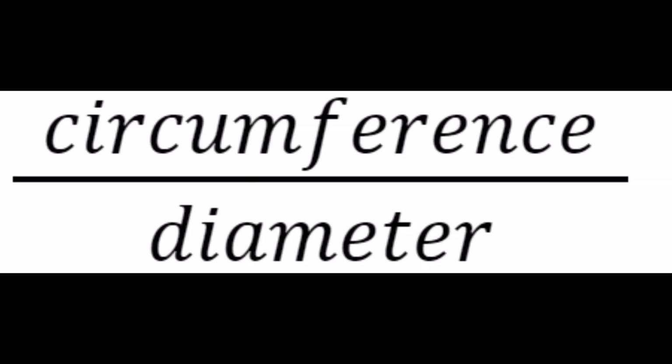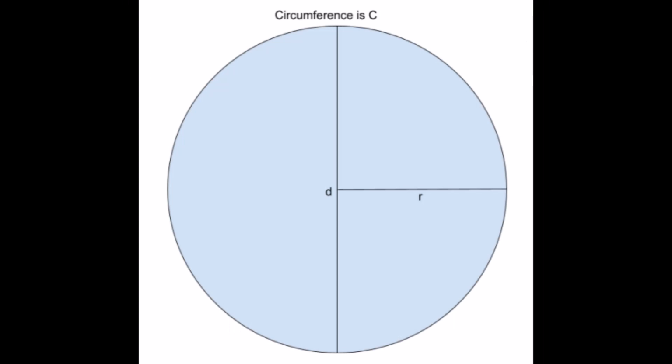If you know anything about irrational numbers, you've probably heard of pi. It is one of the most well-known irrational numbers, and it's the ratio between the circumference of a circle and its diameter. It's denoted using this Greek letter. The first few digits of pi are 3.14159. With Pi Day coming up tomorrow, I decided to do a video about pi and some of its applications.